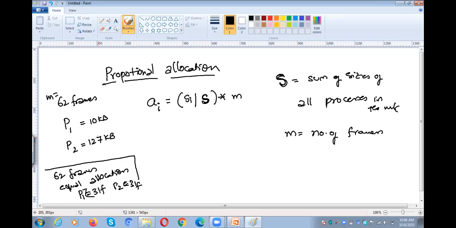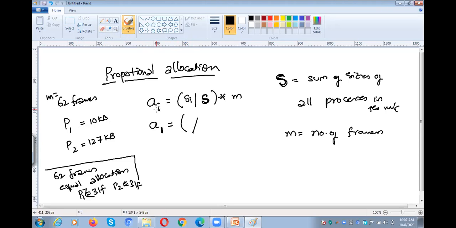How many frames do we need to allocate for process 1? ai means the i value is 1 for P1. And next, what is the size of that particular P1? 10 is the size. s1 means size of process 1. We need to change the formula like this. Are you got my point?